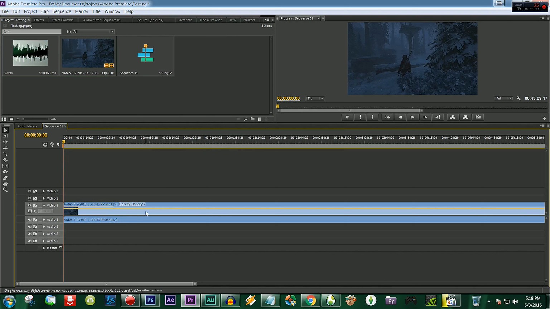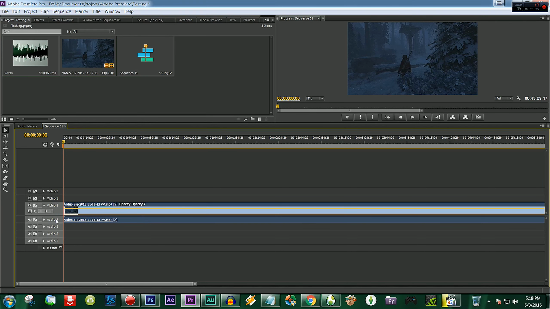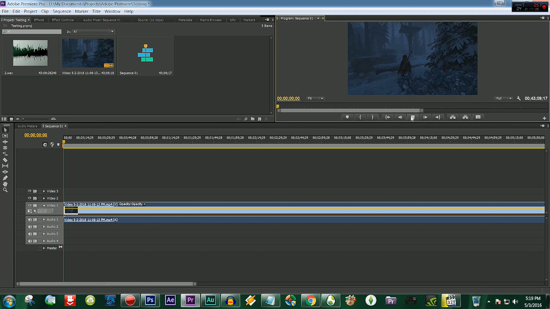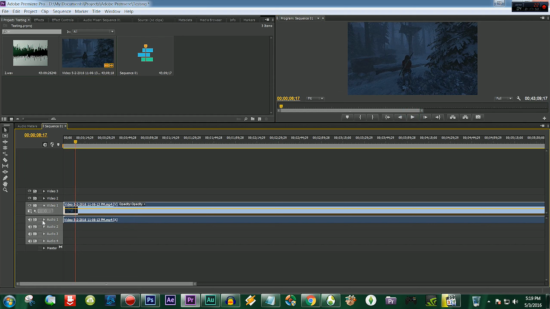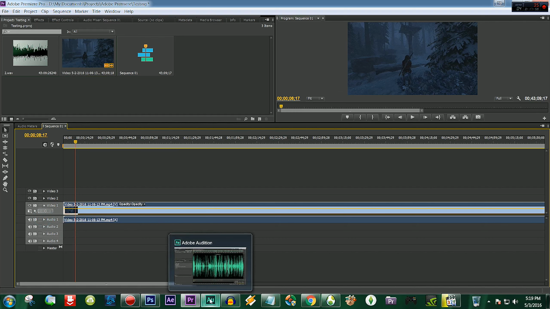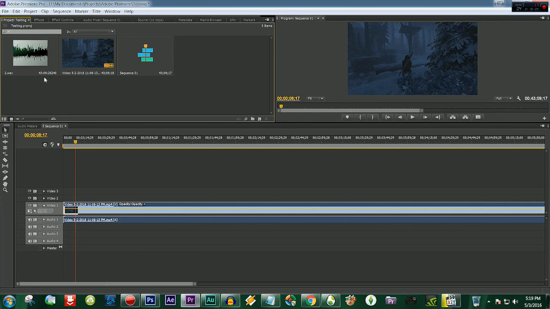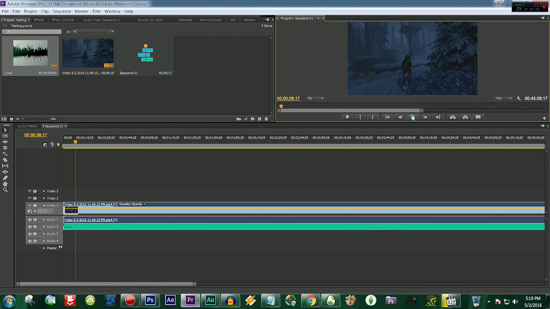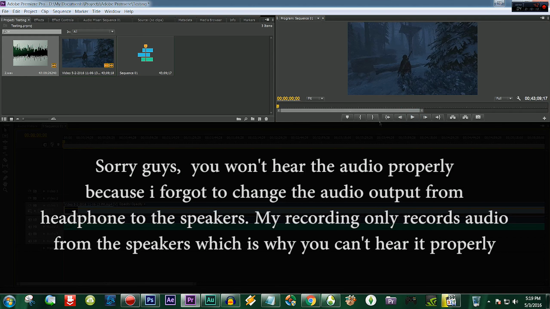Now, as you can see, you have your video and your audio file here. When you play it back, all you hear is just the audio from the game. You don't hear my microphone. I don't know if there's even a possible way to separate it. This audio is supposed to have 2 channels, but it only shows 1 channel. I don't know how to separate it besides using Audition, which is why I did it that way, and why I have this audio file here. I'll grab it in, put it down here, and now when I play it, let's play it again.